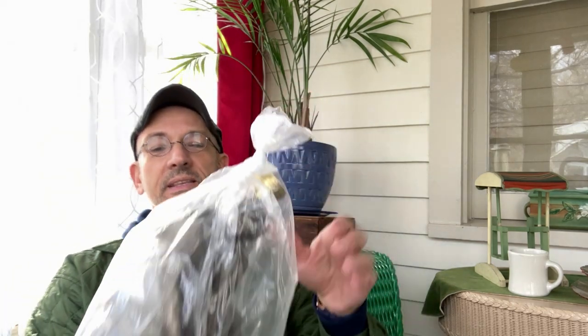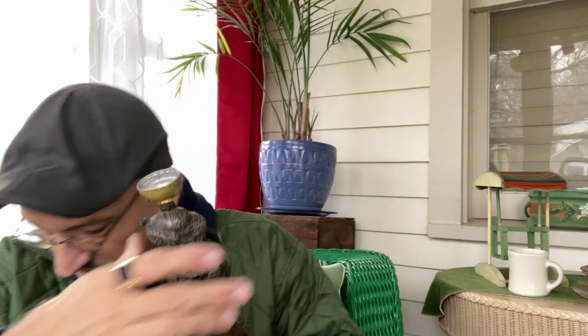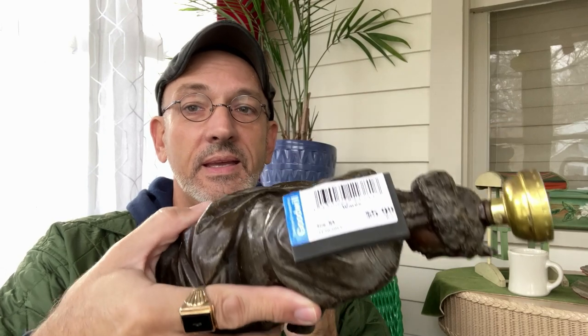Let's do this. I haven't taken this out of the bag yet. You're probably going to know what it is as soon as I get her out of this bag. Let's get her out of there. Oh, what happened to you? Oh, I really bought her for sympathy, because she isn't supposed to have that socket sticking out of the top of her head. But there isn't a whole lot we can do about it now. I paid $6 and it's got damage and it has been altered and it's just a piece of cheap old pop metal. It is a clock topper.